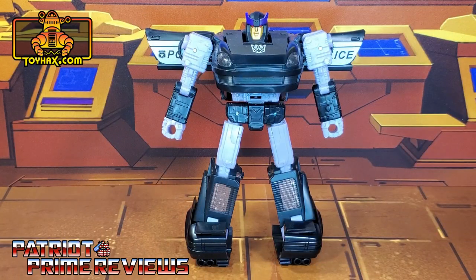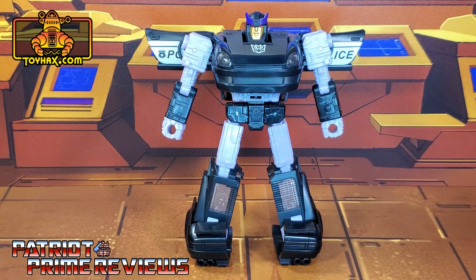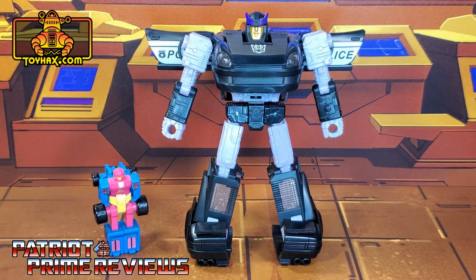In robot mode, straight out of the packaging, Barricade looks great, aside from his clear shins right there, and he's a far cry from his hot pink Generation 1 self. Barricade here is probably my favorite addition to the Transformer franchise thanks to the Bayverse films.